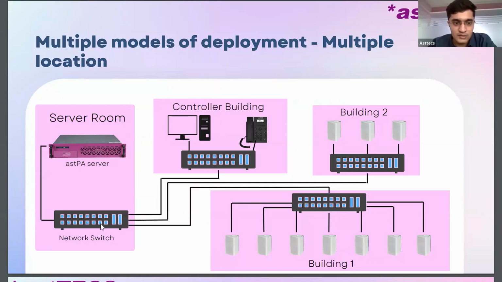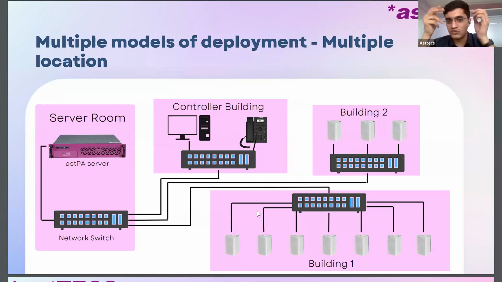Rather, if you had a switch here and a switch in building 1, all you would have to do is a 50-meter cable that goes to switch 1, and say there's 10 meters between the switch in building 1 and each speaker, so that's 70 meters. Instead of 350 meters of cable, you are essentially just having 120 meters of cable, which is a huge cost saving. Similarly, you can have switches in each building, and those switches would finally distribute the network to the speakers. Models like this are tested and proven.